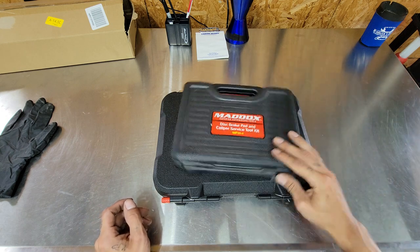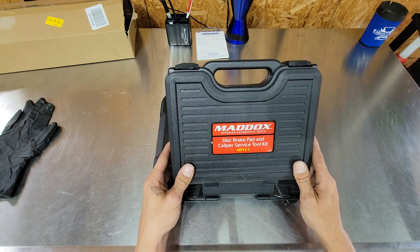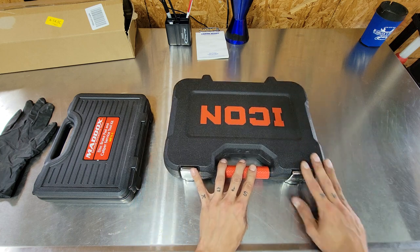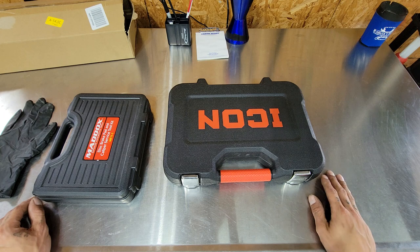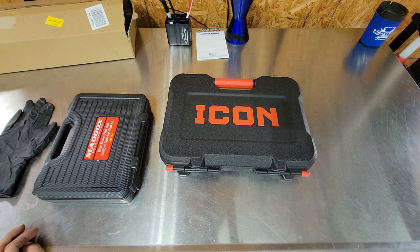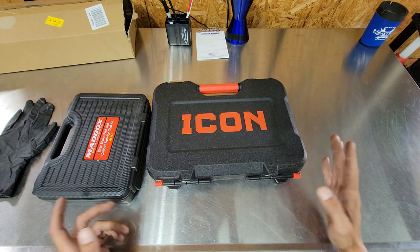Harbor Freight's always got good stuff for DIYers, and us everyday techs do use a lot of stuff from Harbor Freight because you can use it and abuse it - if it breaks or fails, we just take it back and get another one and repeat the process. Same thing with Icon - they're competing with Snap-On and Mac tools and various other name brands. Yes, they do kind of all almost come from the same place, but you're looking at the name. Everybody stands behind their name. You get what you pay for - think cheap, you get cheap; spend money, you can make money.